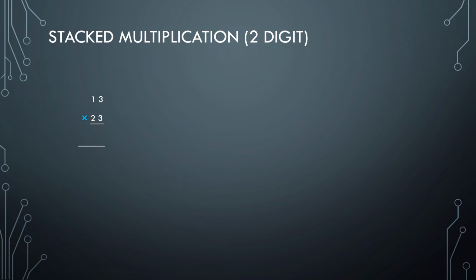Stacked multiplication, but with 2-digit times 2-digit numbers. So the first step before doing multiplication is to stack the numbers. Whichever way you want, you get the same answer. The first step is to go to the ones digit in the bottom section and multiply it by the ones digit in the top section, which looks like this. So 3 times 3 gives us 9. After writing it under the ones section, we go to the ones digit times the tens digit in the top section, which is like a diagonal going to the 1. 3 times 1 gives us 3. So far, it's going normally.